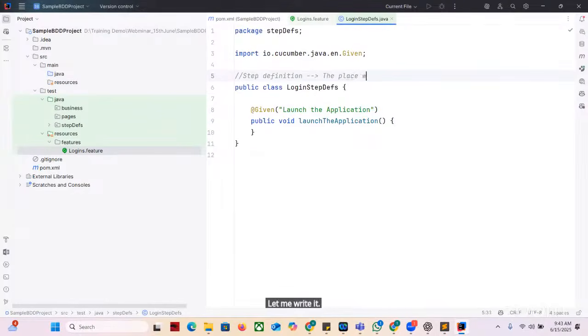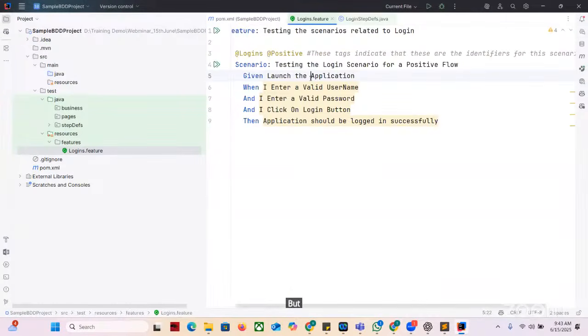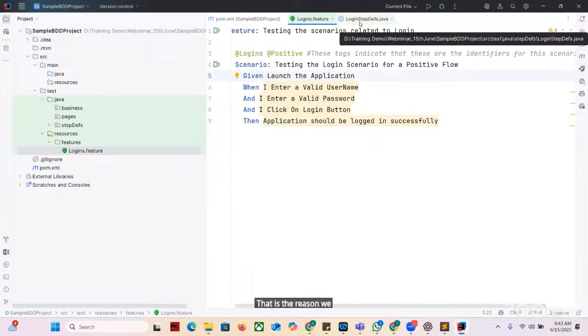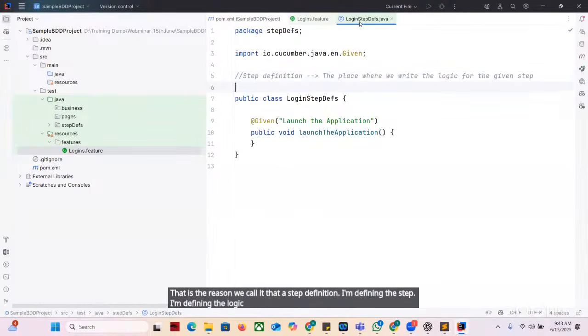The place where we write the logic for the given step. As humans, we know what logic we need to execute for that particular test. But Selenium, as a project, doesn't know what logic to execute for that particular step. That is the reason we call it a step definition. I'm defining the logic for the step.